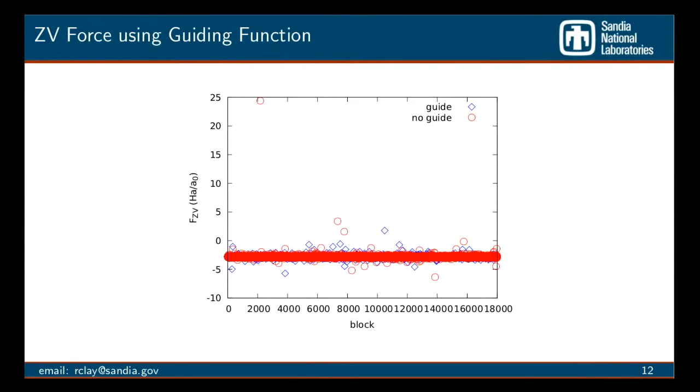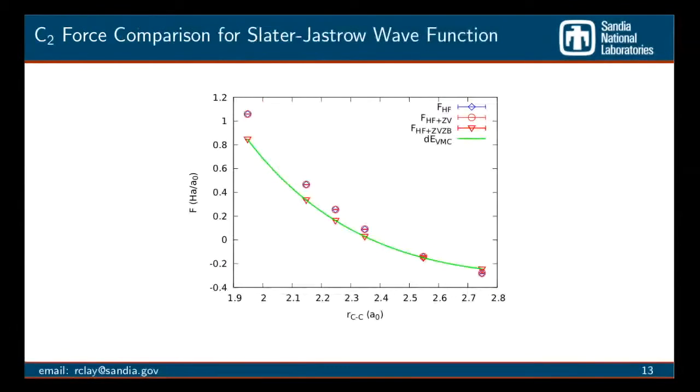We see that without a guide, most of the estimates are clumped up here, but we have these spikes, and more troublingly, pretty large spikes. Sometimes you have to run a while, but invariably you're going to have these. It's going to trash the variance estimate. But if you put the guiding function on, we still have these little fluctuations, but you can run it out for 30, 40,000 steps and not see anything like this. So that's super nice.